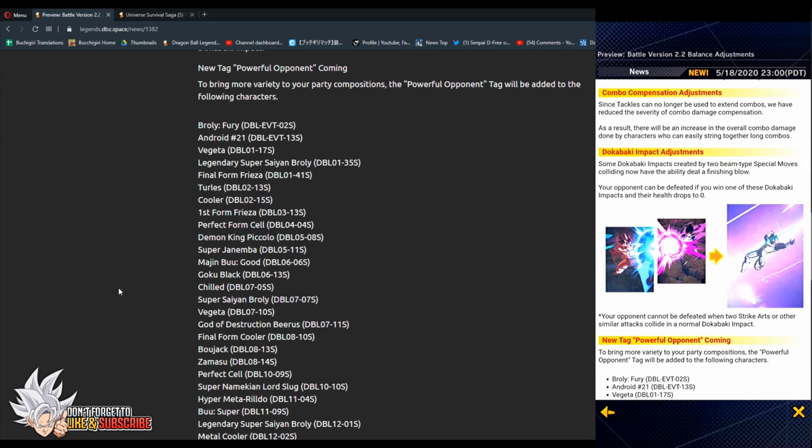Now, this is really, really problematic. Combo compensation is something that's been in the game for a while. This was implemented a long time ago because characters were able to string together such massive combos by sidestepping or charge stepping and things like that. And they didn't want to get rid of those abilities, right? They're intended to be in the game. They would have been adjusted if they weren't.